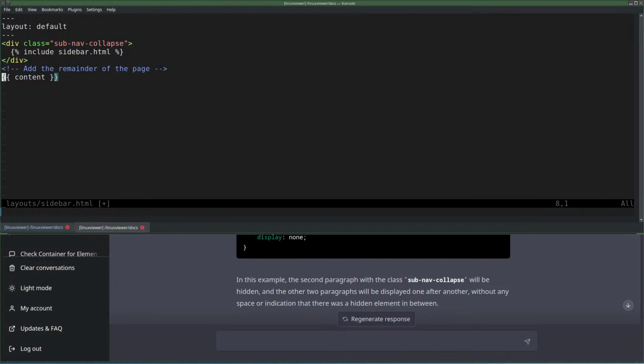Content is then on the right side of the navigation bar. So this is the whole bar, and this is then just the content on the rest of the page.